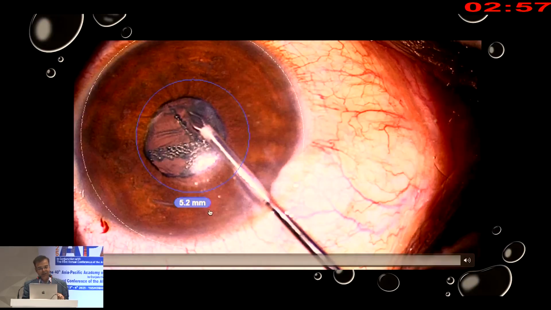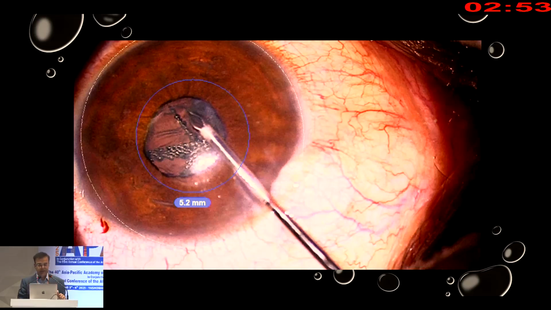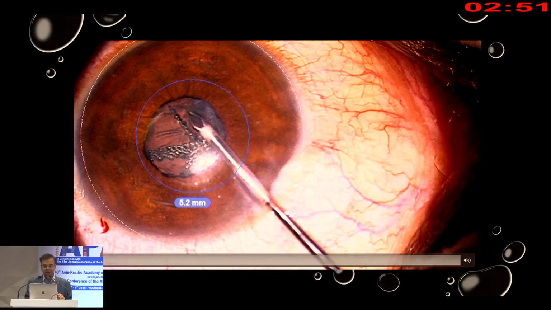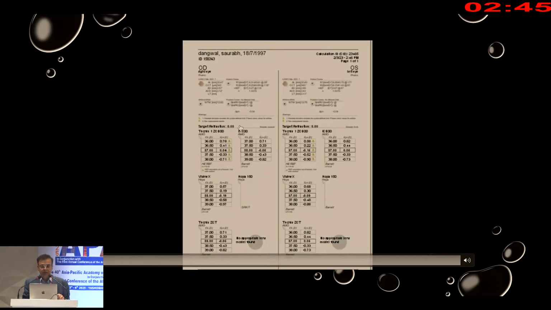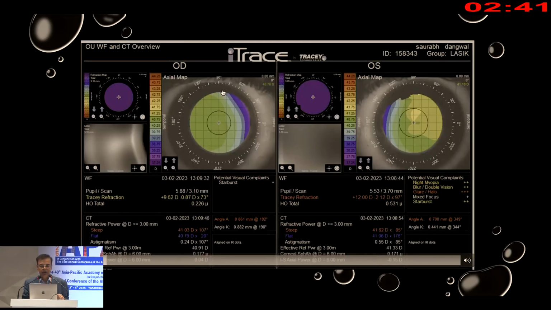Now this is a very unique situation. I had a very high hyperope, who was in the 40s and wanted a refractive lens exchange because there was nothing else that was possible. We planned to do a femto-assisted surgery, and if you notice here, we are using a 37 diopter IOL. The AC depth was small but not too bad, and both eyes were planned.